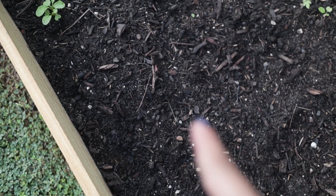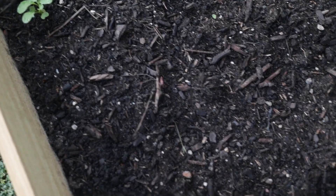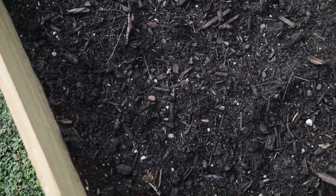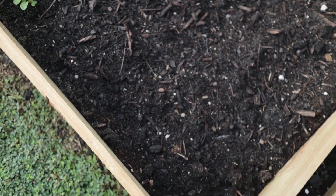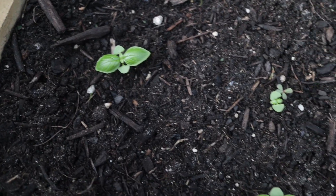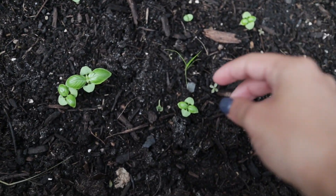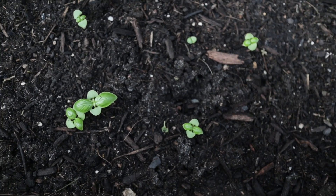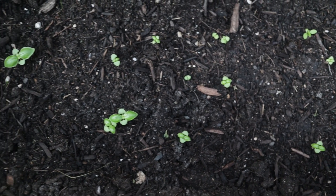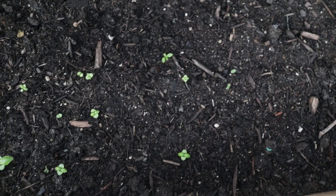I don't think anything was planted in this section — maybe I forgot or it just didn't grow, since there are no leaves popping up. There's just a stray arugula here. I might come in and add more basil once I thin things out. Over here is my Genovese basil from seed-saved seeds — I can see some little weeds that I tend to get rid of as I go, popping up through the soil, but I have quite a few Genovese basil plants since I just sprinkled them over the top of the soil.